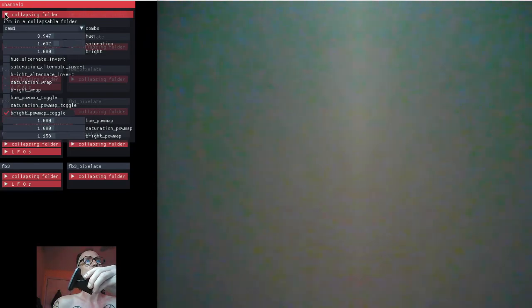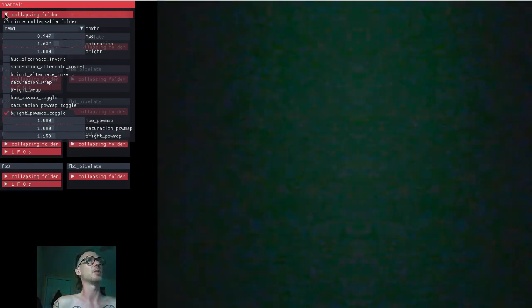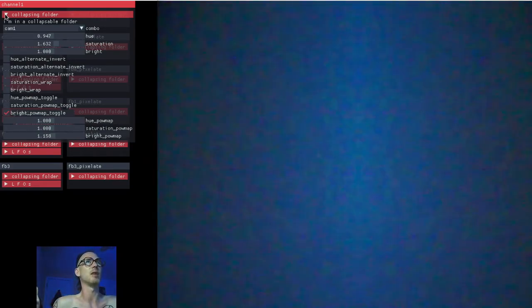So just to walk through what's going on here, I've got camera 1, a USB camera. Unfortunately, USB cameras have really gotten quite expensive. They've gone up in price like 300% or something since COVID started.